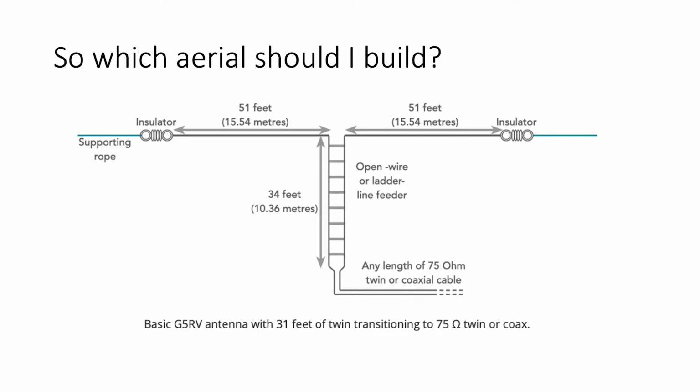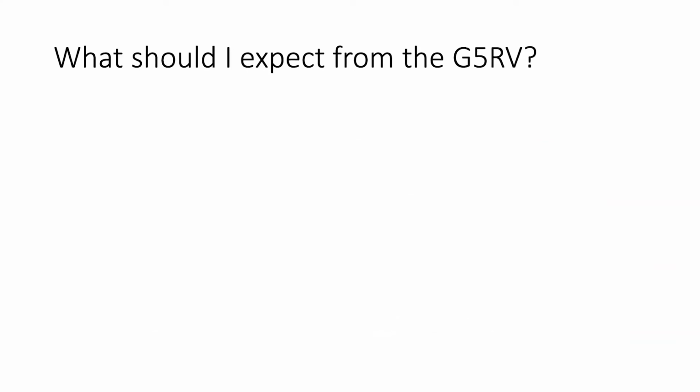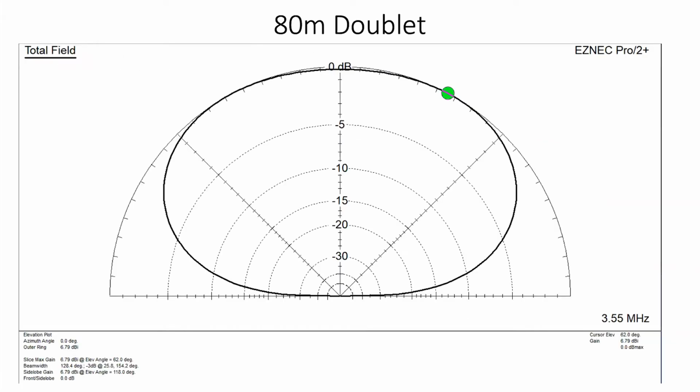Now, the next picture you're going to see is in fact the polar diagram of the G5RV antenna. On what band did we put it on? Was it 80? 80. It was on 80, and this is what we expect. Please ignore the figures down in the bottom right hand corner because there is a slight error there which we can't correct at the moment.